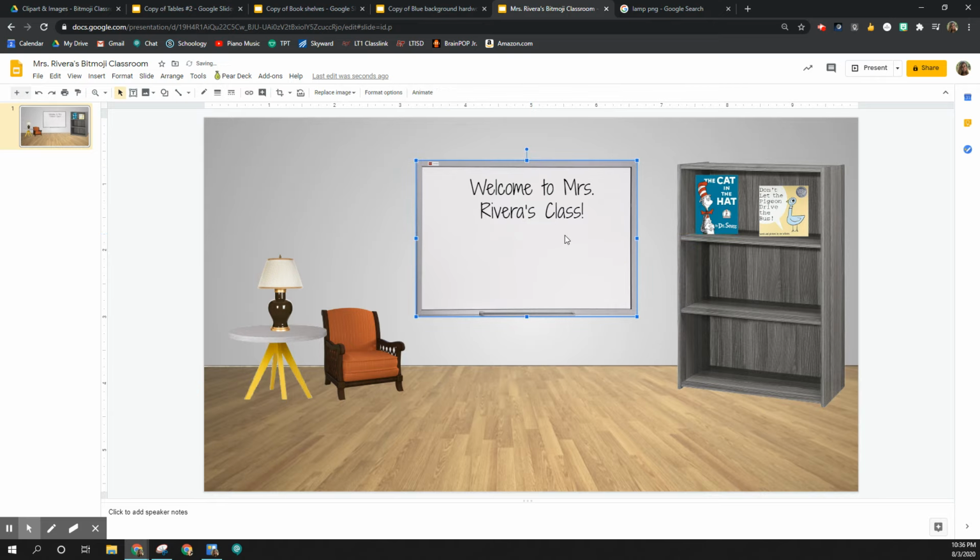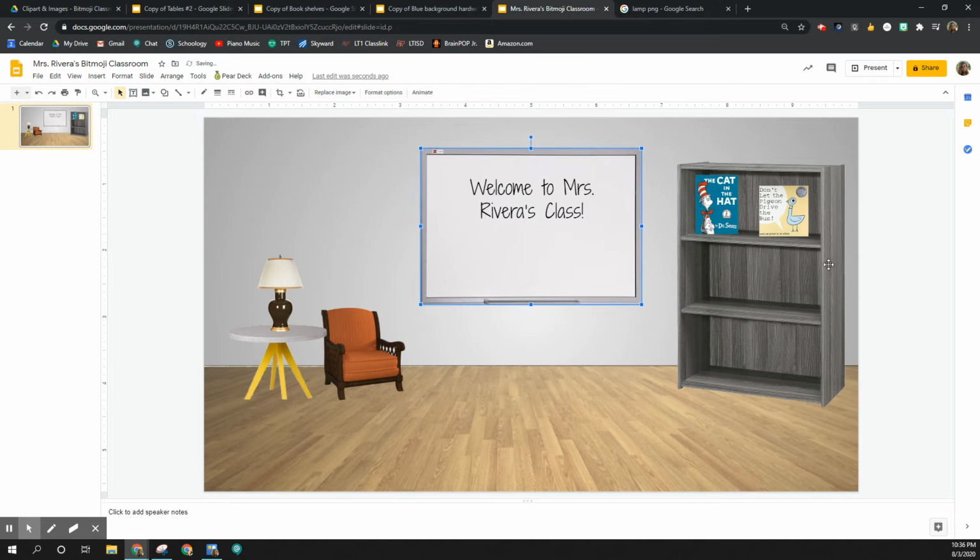Now, those are the basics. If you want to add anything here, you will do that by going and finding an image and copying and pasting it. The way that you can really get it to look like a scene is with those transparent images, and then playing with the size and the order of how things are laid out in your room. You should have already seen how to add your Bitmoji in, but just in case you don't know, I'm going to add me in really fast.